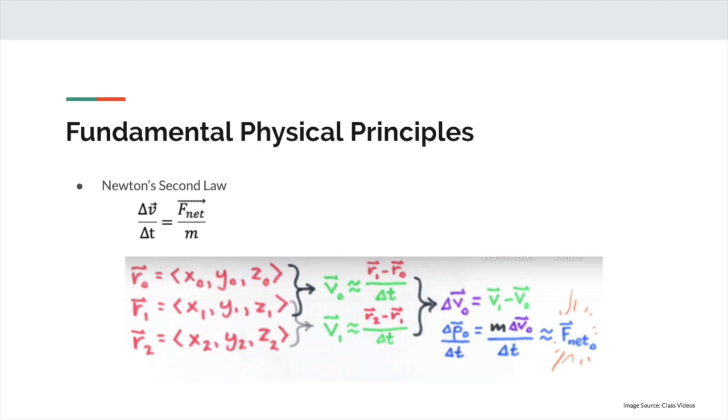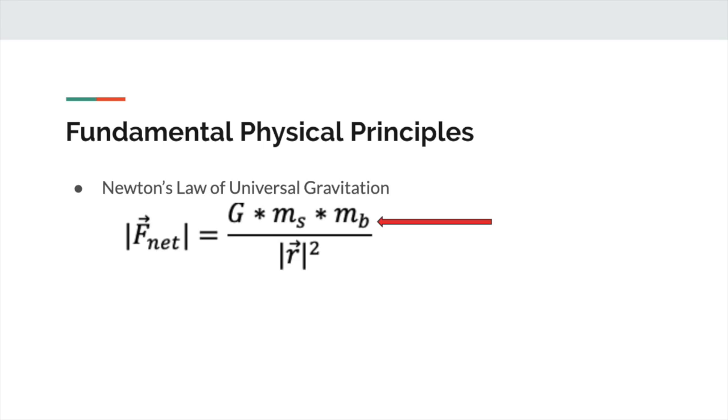The fundamental physical principles of this lab experiment include Newton's second law, which allows us to calculate the expected future position of the object given the forces acting on the object. Starting from the original data, the observed positions of the object can be used to calculate the net force between three different positions. The other fundamental physical principle of this lab is Newton's law of universal gravitation, allowing us to use the net force acting on the star to find the mass of the black hole.